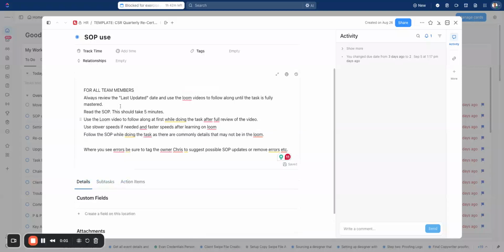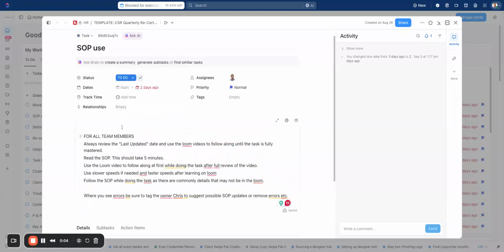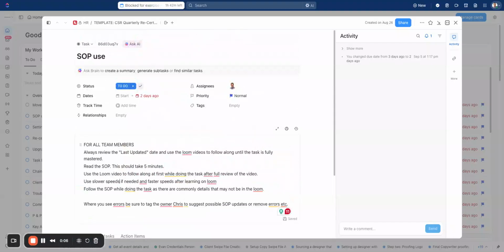Okay, so this is a quick training on standard operating procedure use for recertification on CSRs. Every few months, we recertify you to remind you of how to perform tasks that you should be trained on. And sometimes over time you might forget, and things change, and then you have to be reminded. This is to avoid reminders.